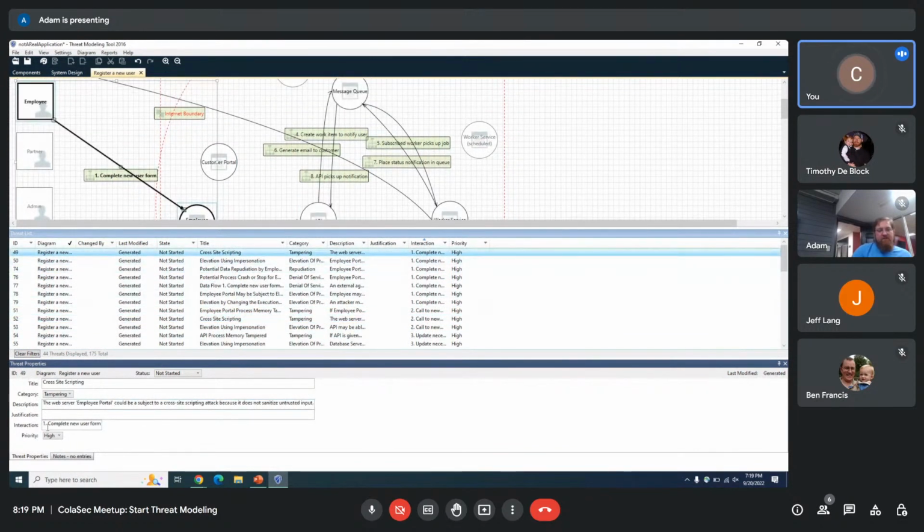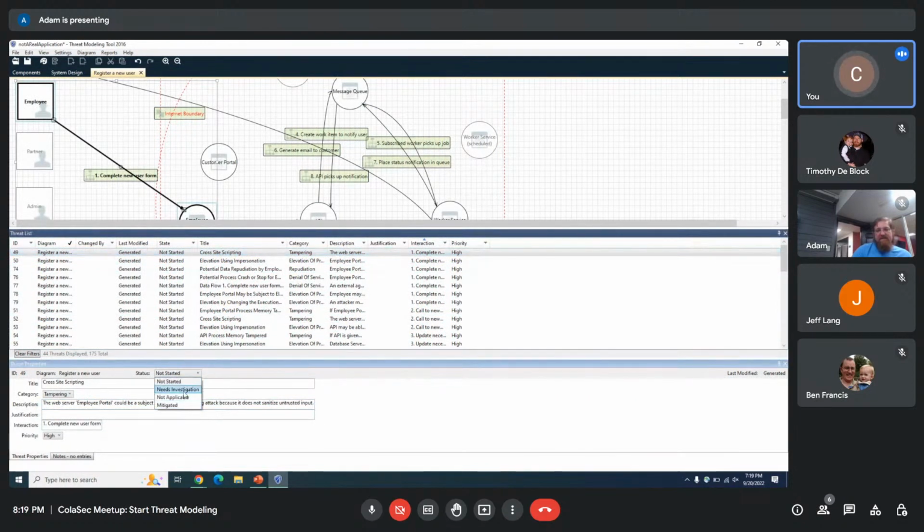As you go through the tool, you can actually specify what the status is. This isn't applicable because I've got some security control in place. I can make a note of that. I have not yet experimented with converting this data out into a work ticket in some other system. There may be tools out there that make that magic happen. I actually want to see if I can dump all of this straight out of the tool into ServiceNow.